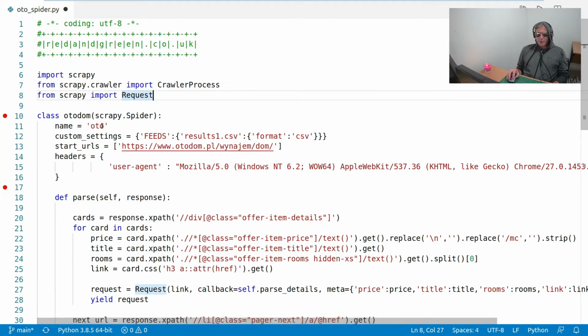Name. This is the name of the spider, and to be honest, because we're using CrawlerProcess, the actual name of the spider doesn't really matter. It's obviously got to conform to some sort of standards, but yeah, we'll call it auto. We won't call it anywhere, and the only time it would be used is if you're using the Scrapy command line, where you would say scrapy crawl auto -o results.csv, for instance.